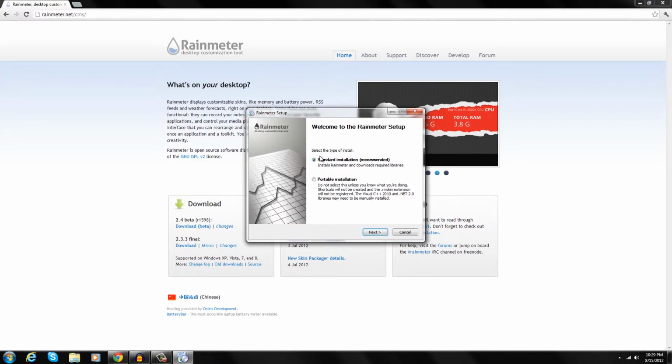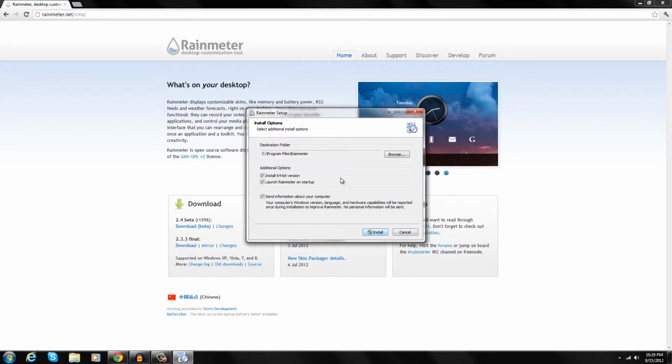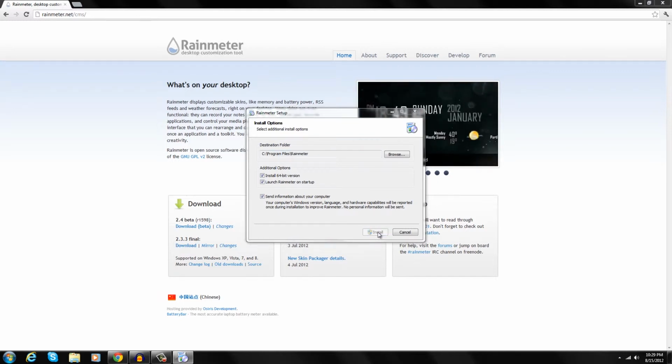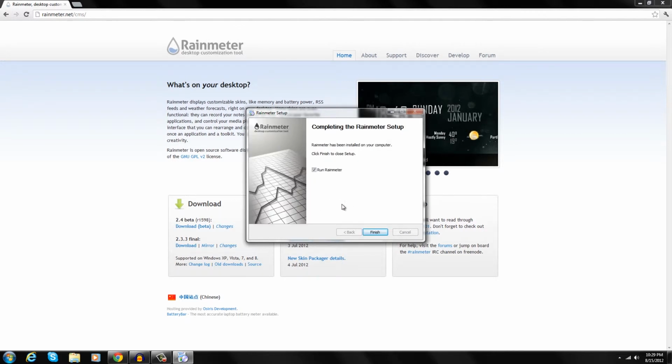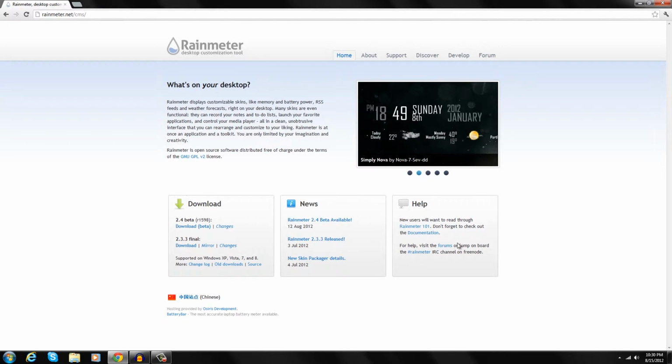Click on English and do a standard installation. I'm on a 64-bit computer, so I'll do the 64-bit version. I'll launch Rainmeter and keep that checked, and you can leave the rest as default. Just hit install, yes to any pop-ups, and then it's done. Then you can hit finish.